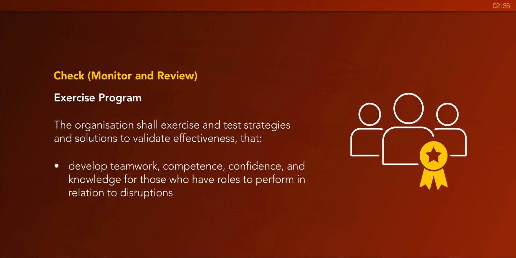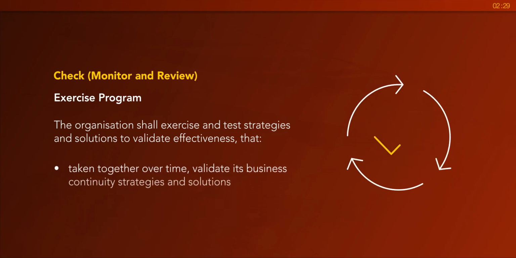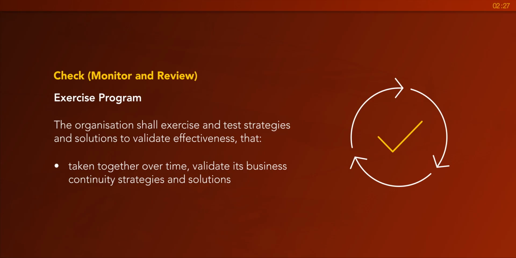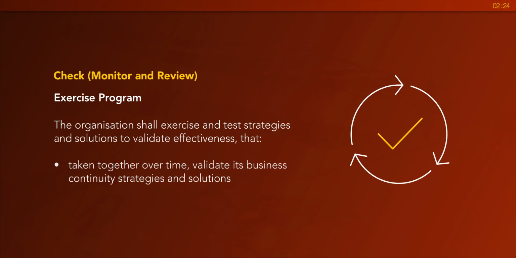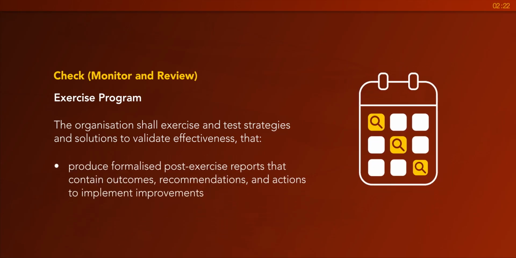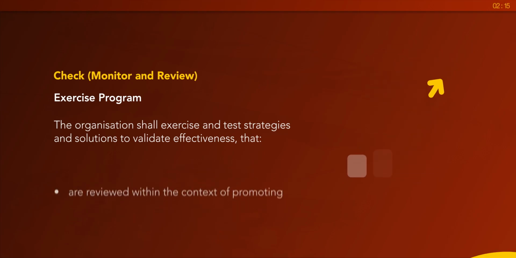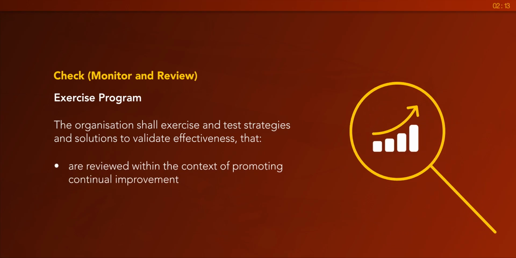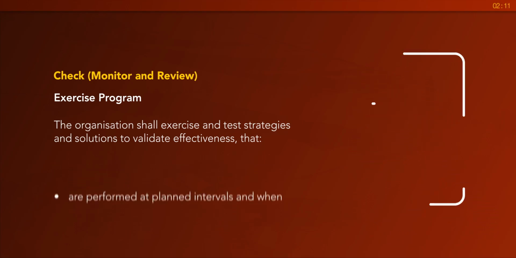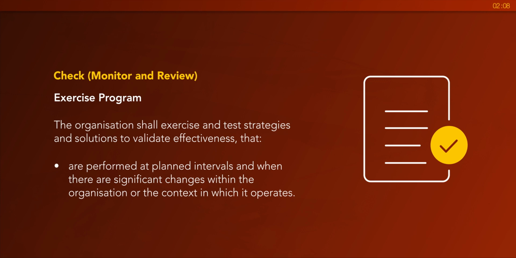Develop teamwork, competence, confidence, and knowledge for those who have roles to perform in relation to disruptions. Taken together over time, validate its business continuity strategies and solutions. Produce formalised post-exercise reports that contain outcomes, recommendations, and actions to implement improvements. Are reviewed within the context of promoting continual improvement, and are performed at planned intervals and when there are significant changes within the organisation or the context in which it operates.